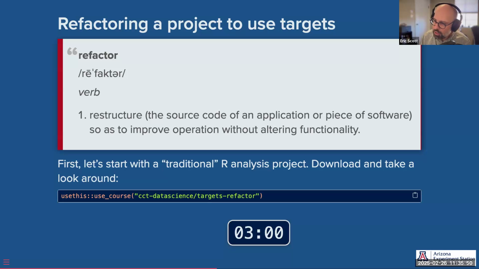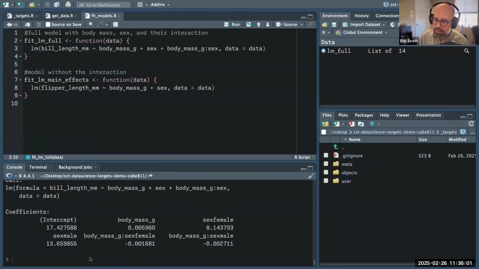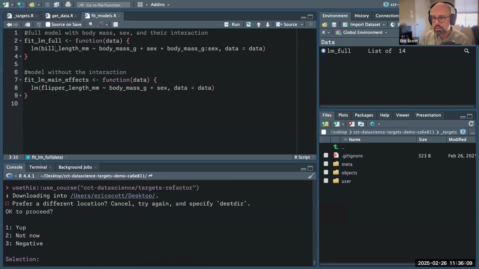So there's another course here that you can repeat these steps again. So this is a different one. We're done with the demo for now, but you can use that here if you have it open. You can paste what I just put in the meeting chat, and we'll go through that same thing. It'll say, are you cool with downloading it to the desktop? I'm going to say yes.